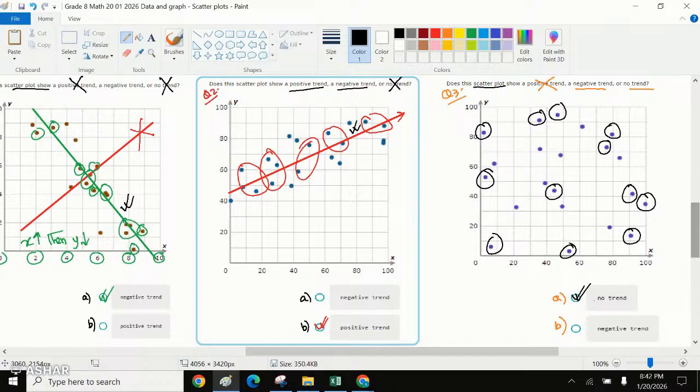Okay. So this is the entire thing you need to see about scatter plots for now, right? You just need to look at the points and see the pattern of the points. If the points are increasing, it has a positive slope. You say it's a positive trend. If it's a negative slope, you say it's a negative trend. And if the points are just randomly all over the grid, then you say we cannot find a pattern. That means there is no particular trend, right? Like question number 3, there is no trend that we can understand out of it.